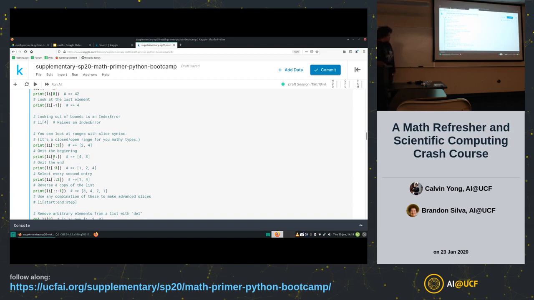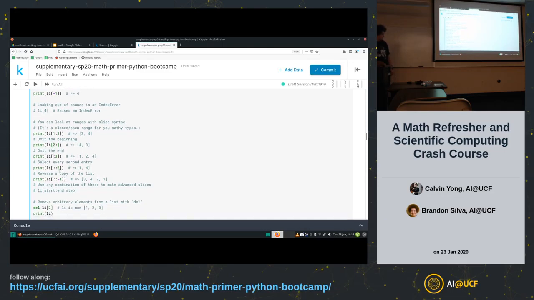So if you omit one of the numbers, it just goes to the rest of whatever the array is. If I'm starting at 2, and my list is like 10 long, it'll go from index 2 up to index 9. It'll just go to the end of the list. And same thing from the beginning. There's also a third option.